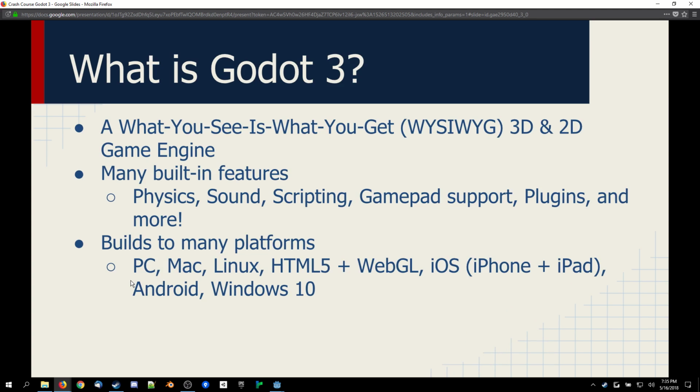So about Godot 3. Godot 3 is a what-you-see-is-what-you-get game engine for both 3D and 2D. It was actually started as a 2D game engine, but later on they started adding in 3D features to it. And it has some really interesting philosophy on how to make games with it. It has a lot of built-in features, including physics. It uses Bullet for 3D, sound, scripting, gamepad support, plugins, and more. And it builds to many platforms as well: PC, Mac, Linux, WebGL, iOS, Android, Windows 10, the usual.